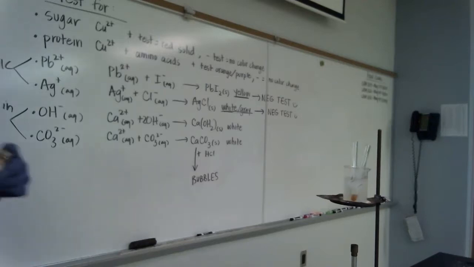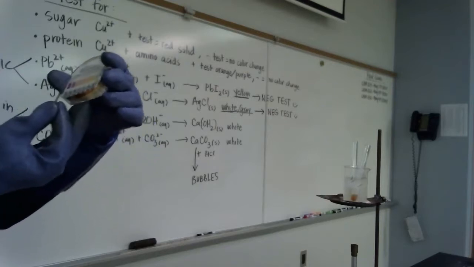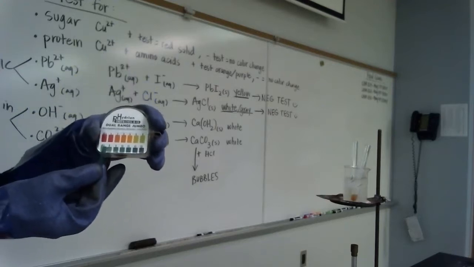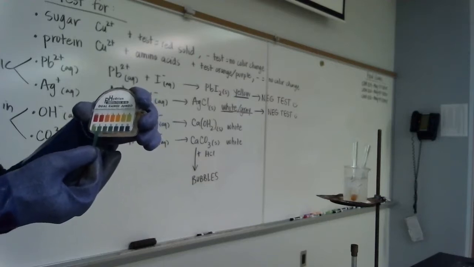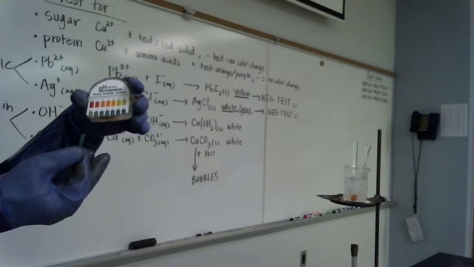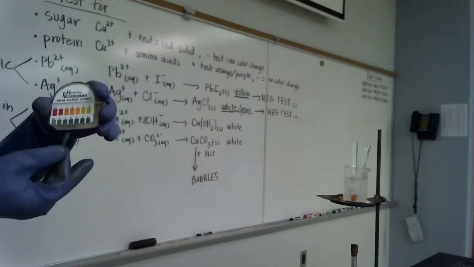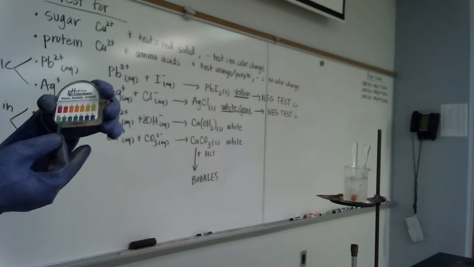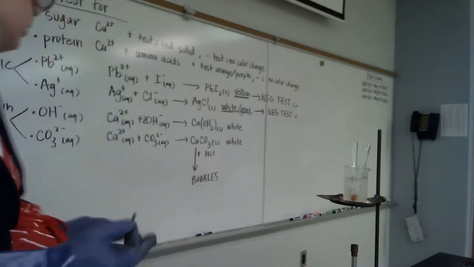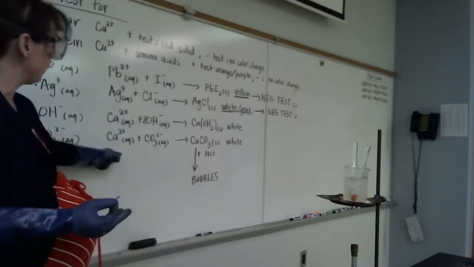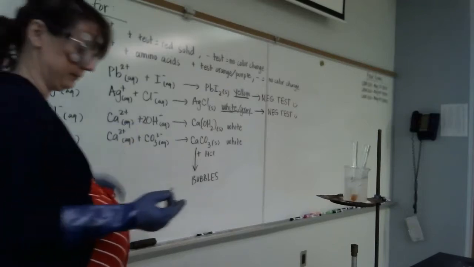All right, so this is really qualitative, right? There's our color scale. We're between 7 and 8, right? Probably about 8. So it's a little bit alkaline. If it was really high concentrated, lots and lots of hydroxide, it'd be up here. We're not near that color, so I'd say we're about 8. So qualitatively, we could conclude that the precipitate we got is most likely carbonate and probably not hydroxide.